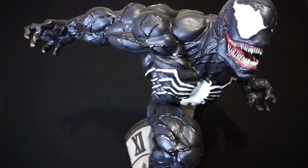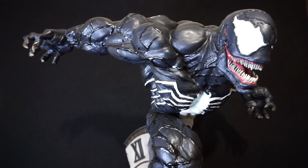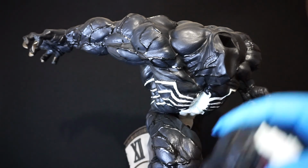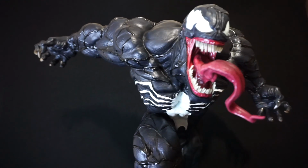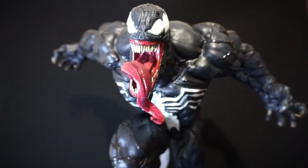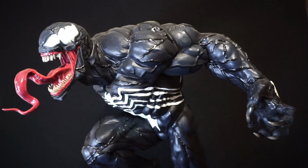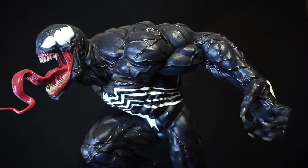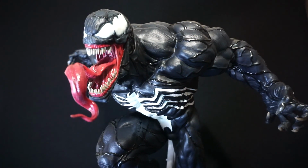So there you go. I'll do one more here. Let me raise this up a little bit, and I'll pop off the McFarlane head and put on the head with him getting pissed off and having his tongue out. This head is also awesome. I love all three heads, honestly: the McFarlane, the Eddie Brock morphing head, and this classic look is just phenomenal. You can see how it's stretching the muscles of the face. That's sick. This tongue is so realistic.